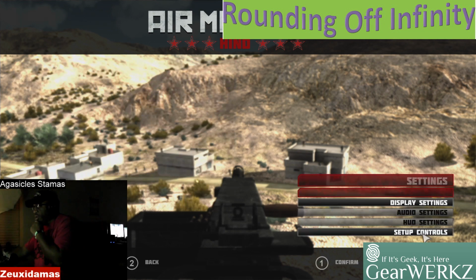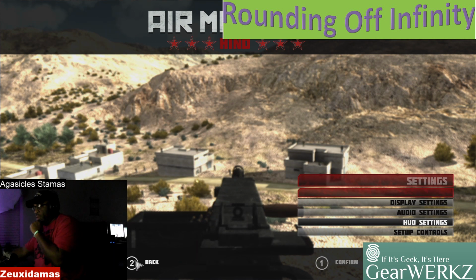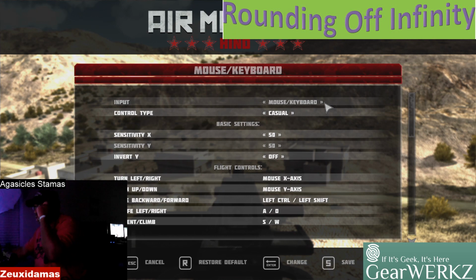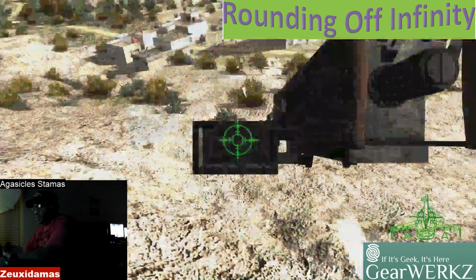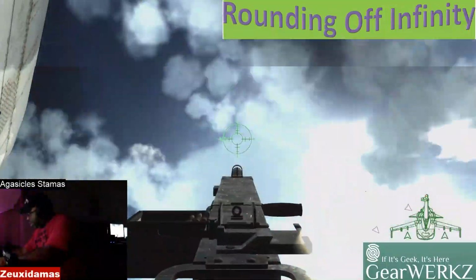Is it just me, or did it not invert it at all? Setup controls. Invert Y, I'll turn that on. Save. Maybe what I need to do... You know what, I just need to do keyboard and mouse. Maybe playing this mission again. So my problem now is I gotta reduce the sensitivity of the mouse.